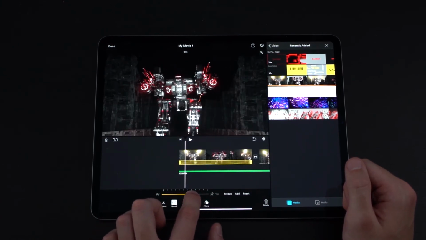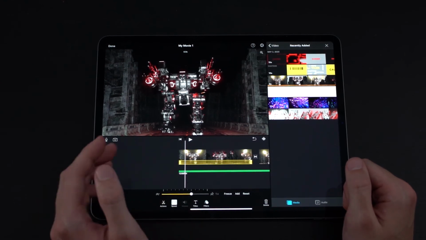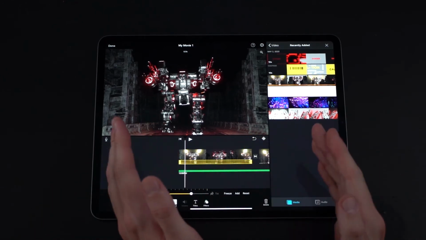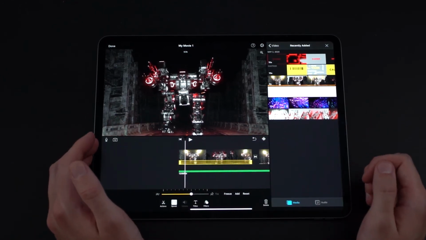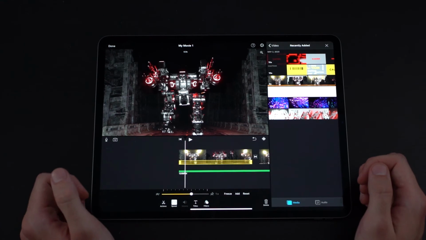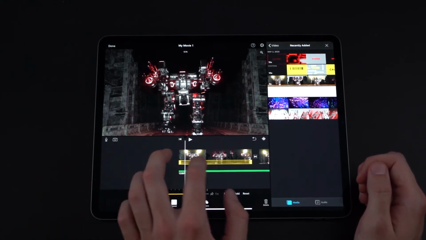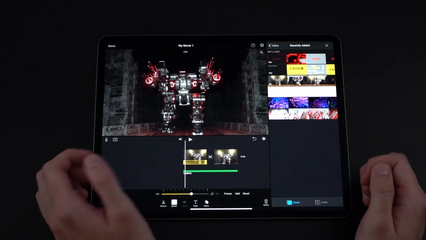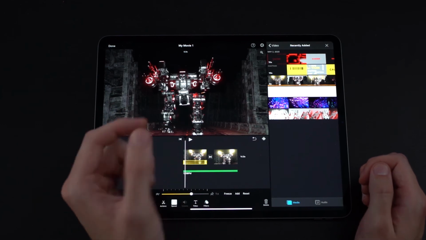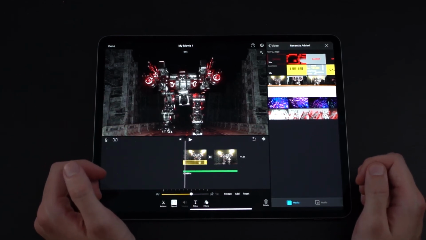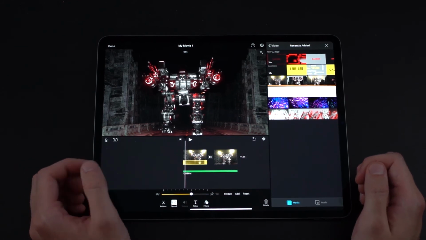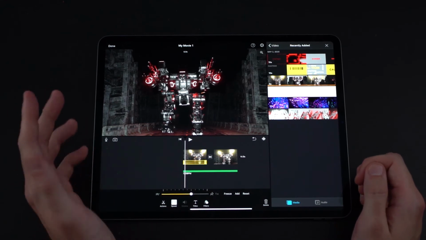Now, that's not precise enough for it to sync for clips that are probably longer than 10 to 15 seconds. Once that starts happening, you start getting drift. That's where the audio and the video aren't going to sync up anymore. So the mech is not going to walk to the beat of your song. Any of the flashing elements will be off a little bit. So we recommend that when you do something like this, if you really want it to sync up and you want more precise BPM and visual sync, we suggest using Premiere or any other desktop-based applications. Or if there's an app out there that we just don't know about that has very, very precise speed adjustments for clips, we'd love to hear about it.